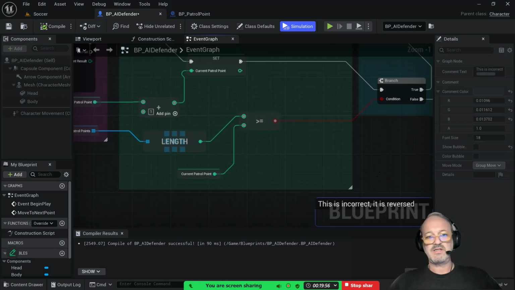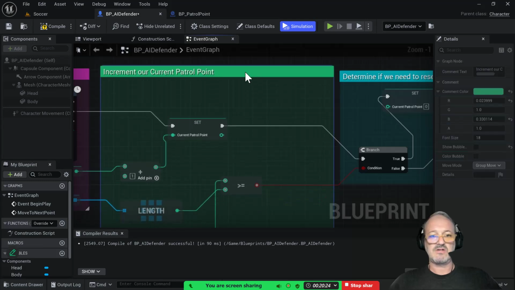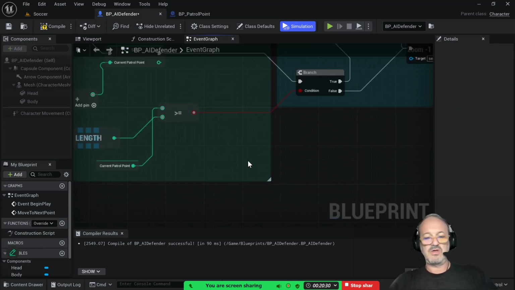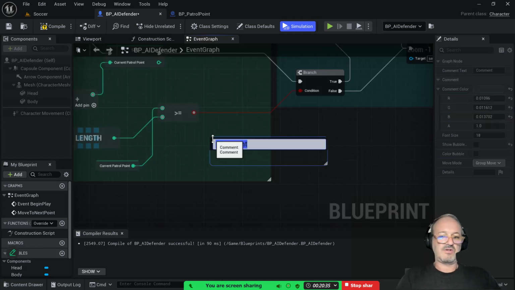And again, like we did these comments with the boxes and the colors and everything, you can always also just put a comment like I did here, and I'll delete that. You can go anywhere in your graph and just hit the C button, and then you could say, you know, some comment here. I need to fix this bug.